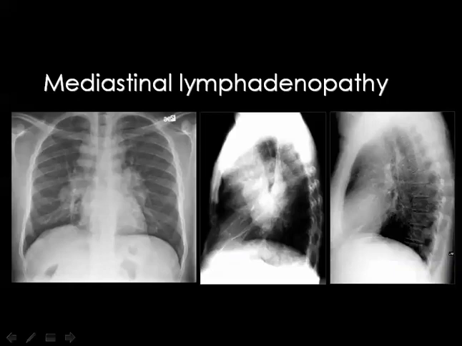Then we came here. To start with, how to diagnose lymph nodes on the chest X-ray. You look at the frontal chest X-ray, and you can see masses, or you can see enlargement of the hilum. Enlargement of the hilum may be due to vessels or due to lymph nodes. Then you go to the lateral view. If you see a mass that is superimposed on the hilum, this is lymphadenopathy. If you do not see any mass in the lateral view, what you have seen in the frontal view is just vessels. Okay?